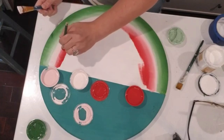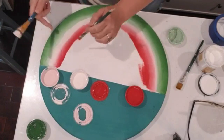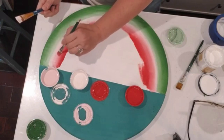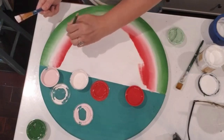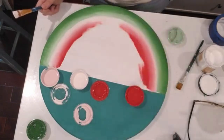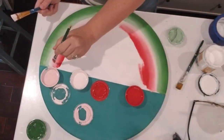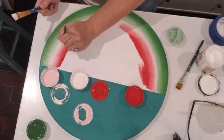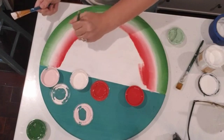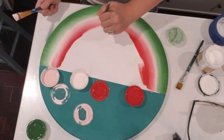And then let's just blend this in. And I'm blending my red into the pink. I do feel my paint just starting to pull a bit. You'll feel it on your brush. So I sprayed it with a little bit of water and it's moving that paint a little bit better.